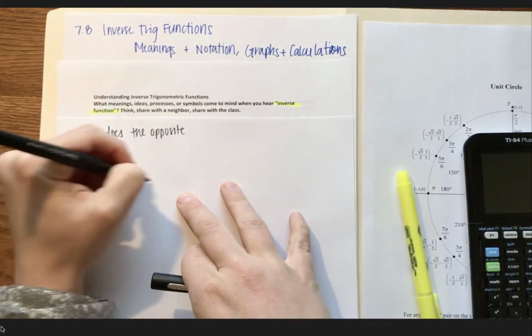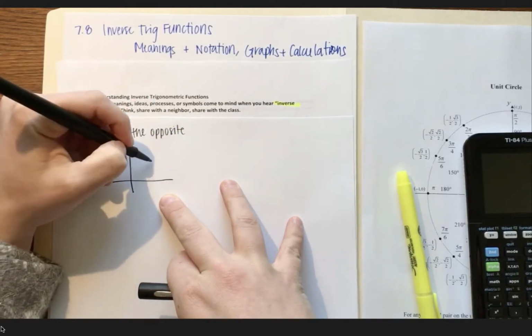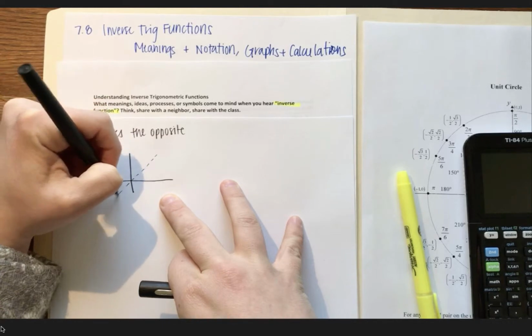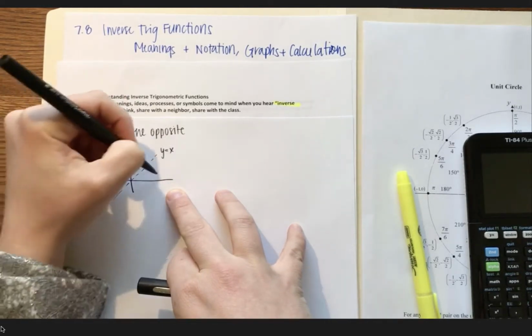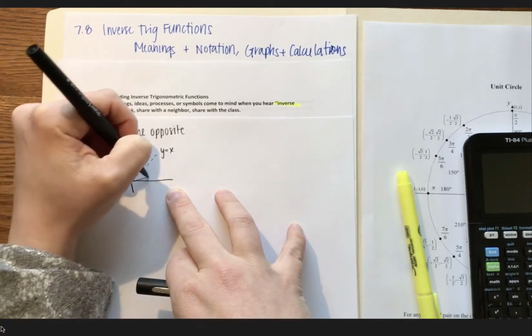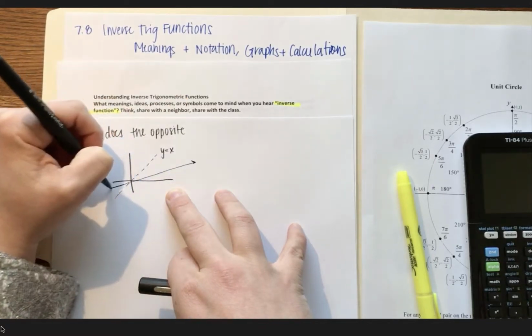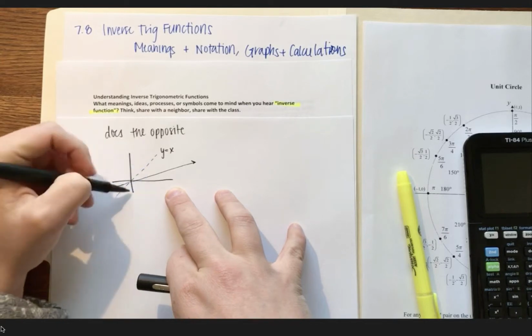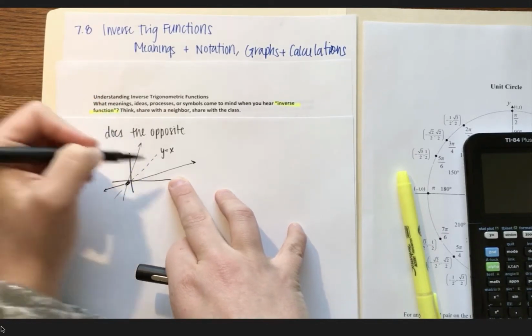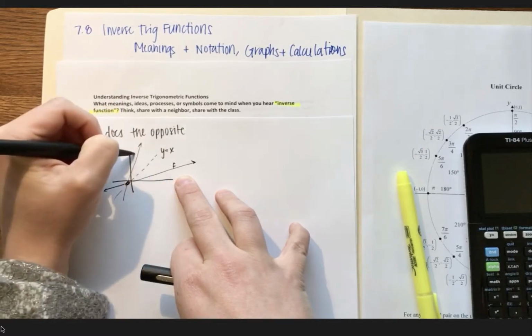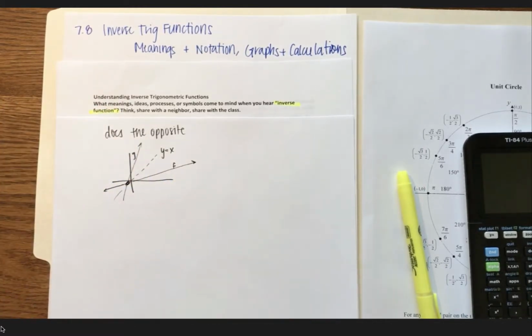Or perhaps you thought about it geometrically, that when you have an inverse function, you can reflect it over the line y equals x. So whatever your function is over here, let's say you have a linear function, the inverse of that function will necessarily be a reflection over that line. So these functions f and g are inverses of each other.